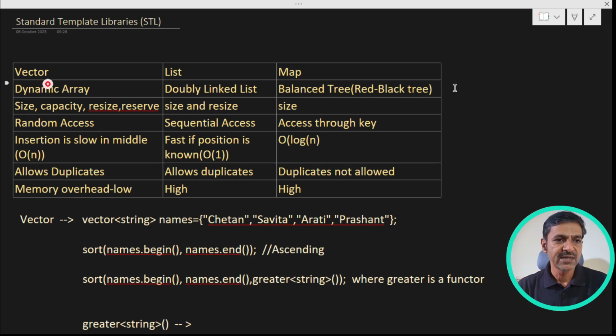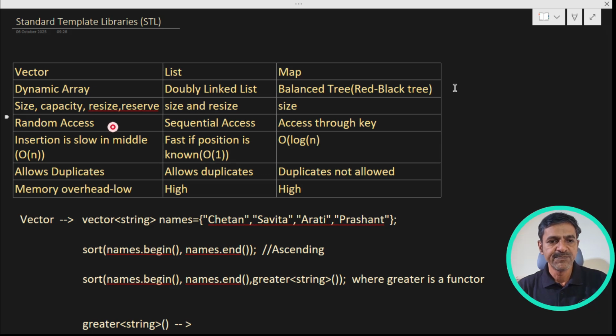Now when you want to create an array, you can specify the size of the array, and also there is one more parameter called capacity. So we shall see what these two are. And once you create an array, you can resize it, or you can reallocate more memory as required. The array created by vector STL is very flexible. You can create it initially with some standard size, you can resize it, or you can reduce the size, and you can access it randomly. So random access is what makes vector more preferred in certain situations.